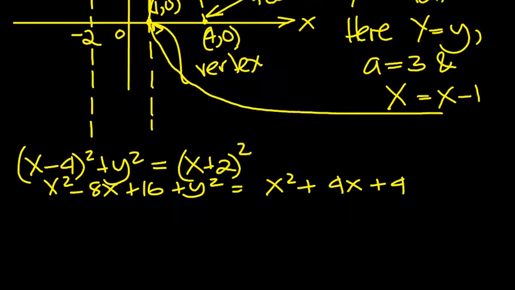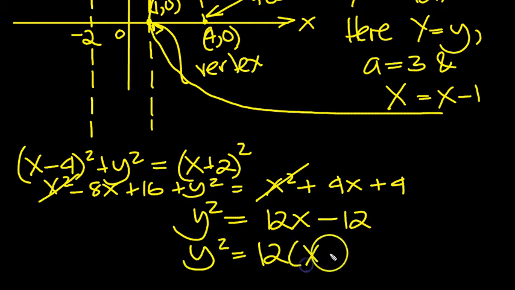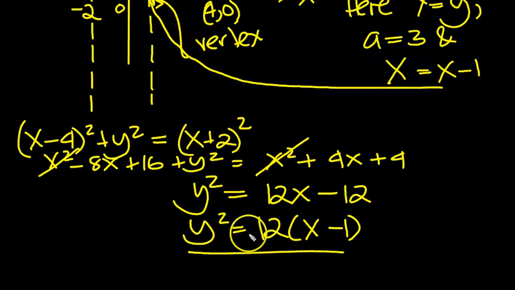What do we get? Well, we'd end up with y squared equal to, this x squared cancels with this one. The 8x moves over to become plus 12x, because it becomes 8x plus 4x. The 16 moves over and becomes minus 12, because it's 4 take 16. So we end up with y squared equals 12x minus 12. So you can always check your parabola is the drawing that you thought it was by just doing that visual check, verification with Cartesian coordinates. Good.